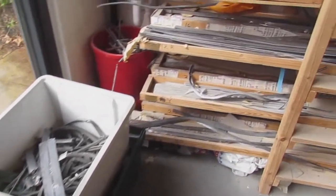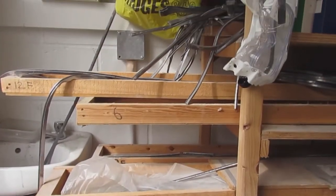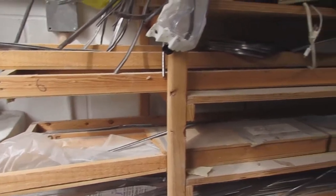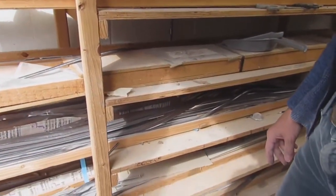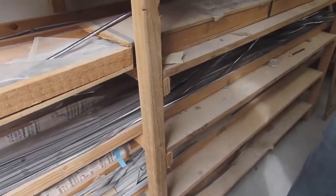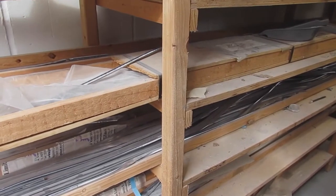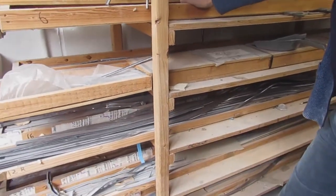These are my boxes of lead. They have to be stored horizontally really because otherwise they get misshapen. I've got every size that I can get pretty much — it goes from six mil, and I suppose you can get four mil but I would very rarely have a use for that. So I have six mil and then it goes all the way up to 25 mil.